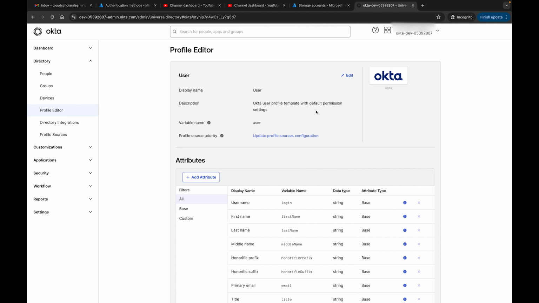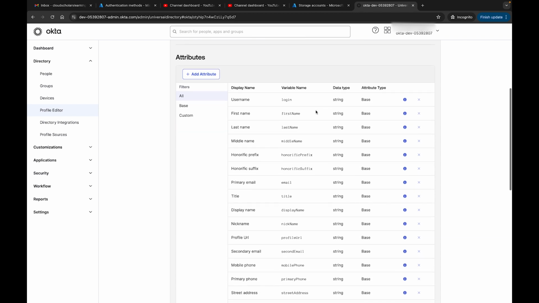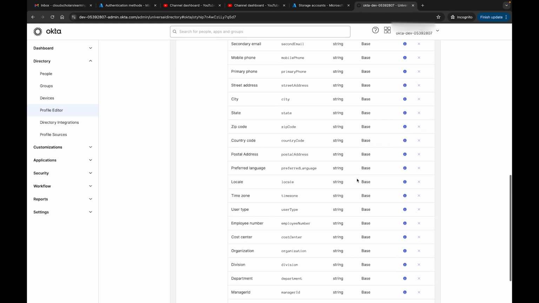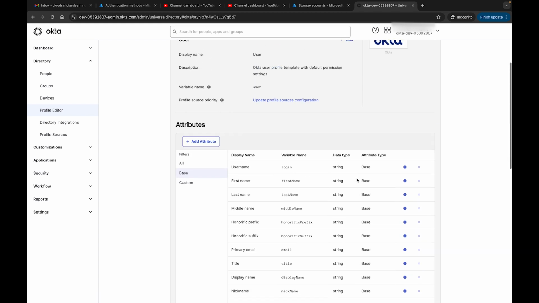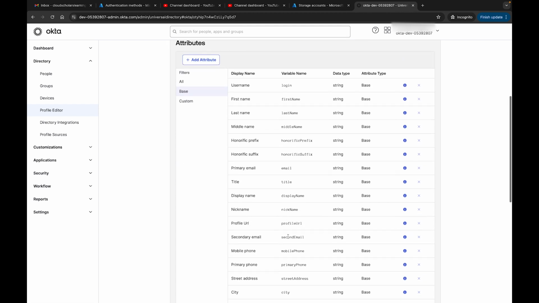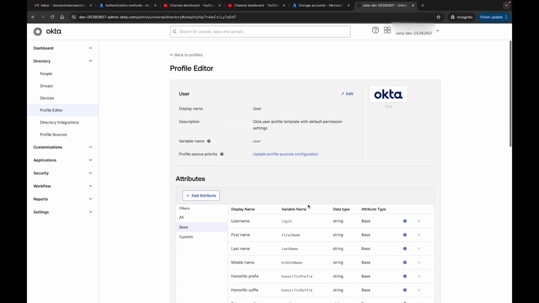So this is where you can make these changes. Let's say I wanted to modify this, and all these are base attribute types. What that would mean is that's exactly what it's going to take. And then if you wanted to create another one, you can have a custom attribute type. So if you wanted to capture some more information for a particular set of users, you can add it here. Or let's say you wanted a different user type for those users and you're not trying to capture as much information, you can do that as well.